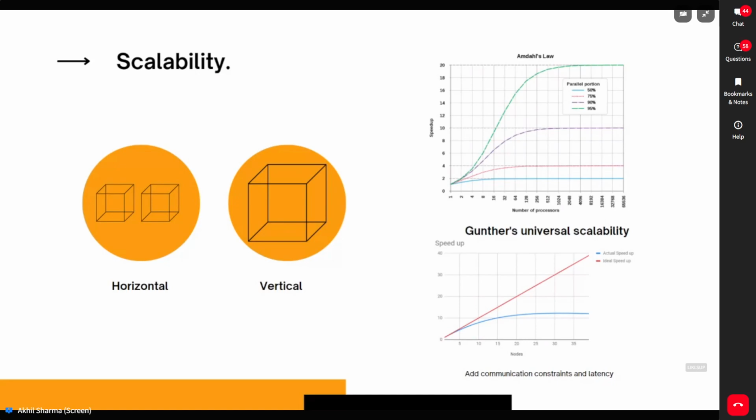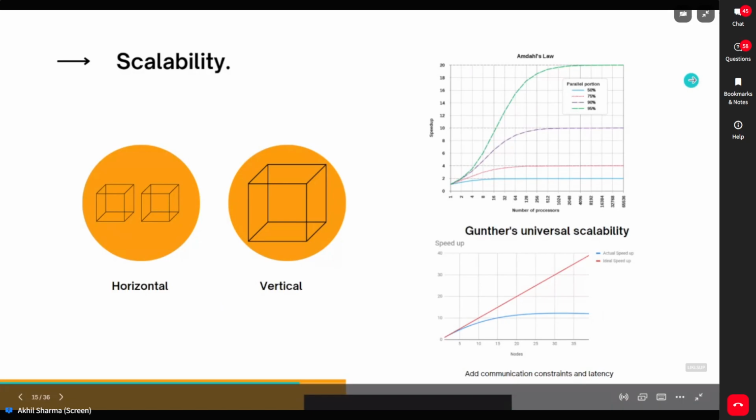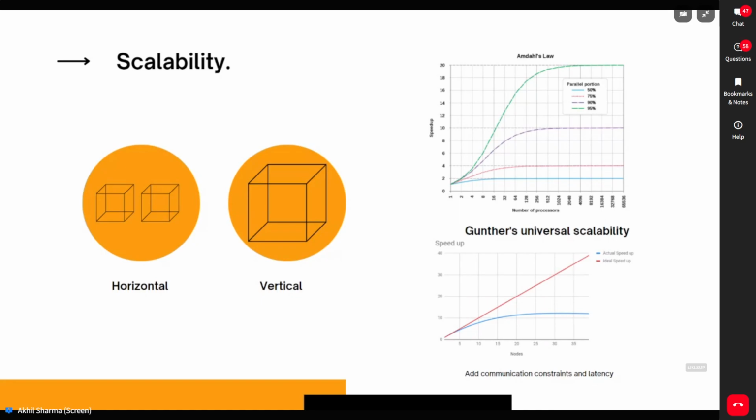But there are two laws that get applied to horizontal scaling. One is Amdahl's law, the other is the Universal Scalability Law. I will quickly explain these to you. These are slightly difficult concepts to understand, but they're also very important. I always go through these because they can be very important interview questions, and I don't want you to miss out on interview questions, right? That's probably what you're learning all this for.